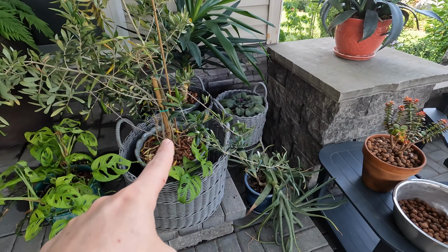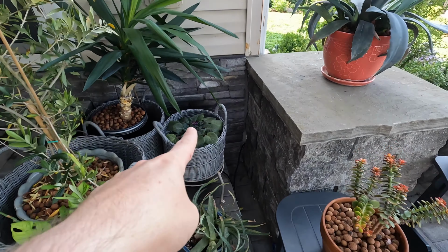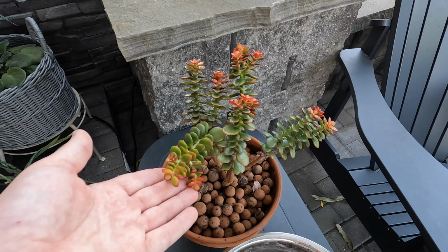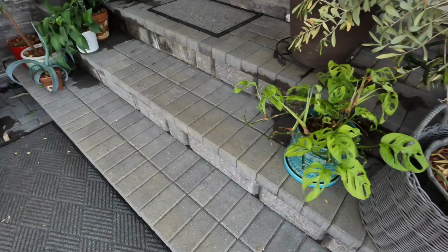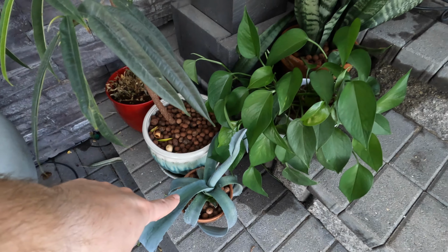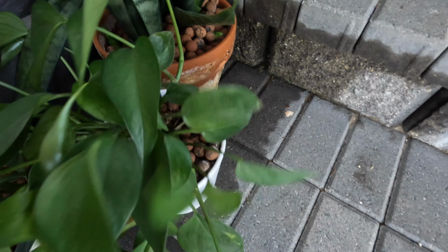But we have an olive tree that looks rough, dried out a little bit in the basement, monstera, aloe, violet, a yucca, another jade that I rooted myself from cuttings of the other one. Really interesting coloration right here. And I have a snake plant. This is a type of ficus, a baby of the baby agave, and then just a house plant here, which is just completely in LECA. These do incredibly well in LECA.